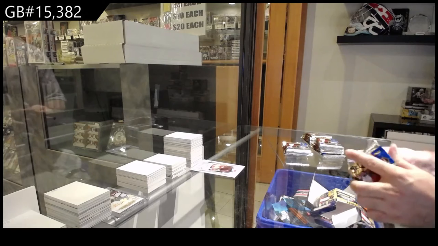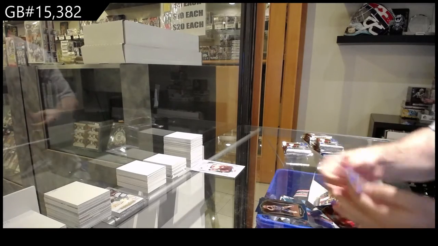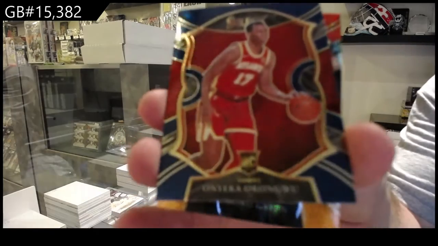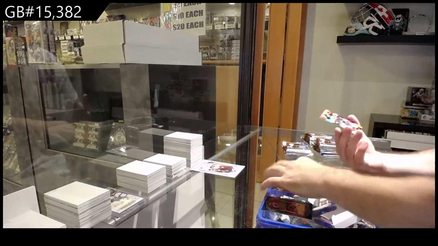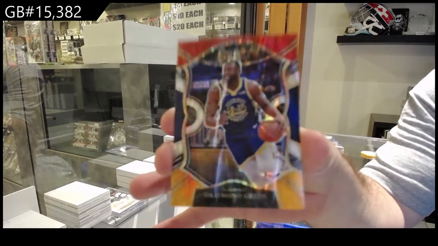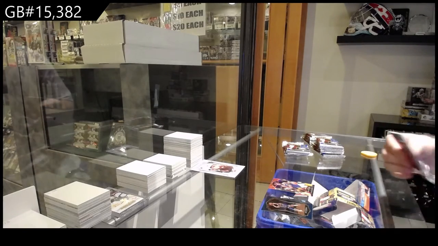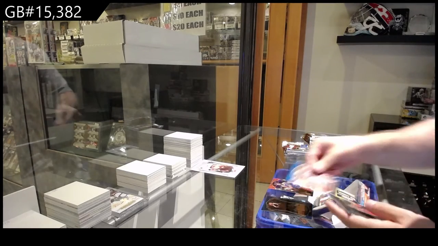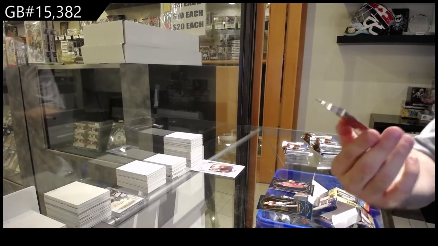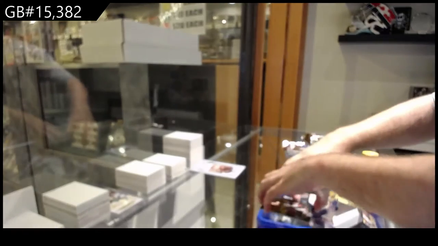All right. Let's see how we do here. We start off with a rookie of Okongwu for the Hawks. Rookie, and we've got a Draymond Green prism for the Warriors. We've got a maxi rookie for the 76ers and a silver of Ayton for the Suns.